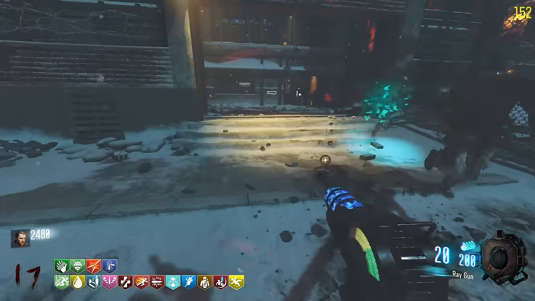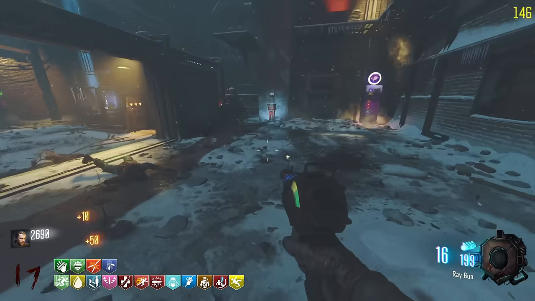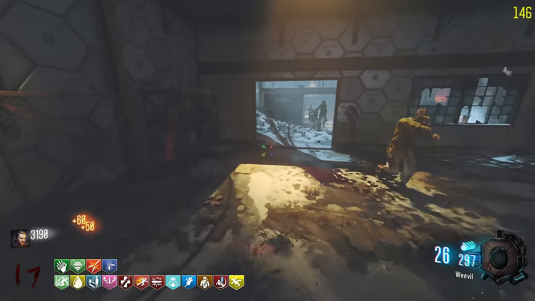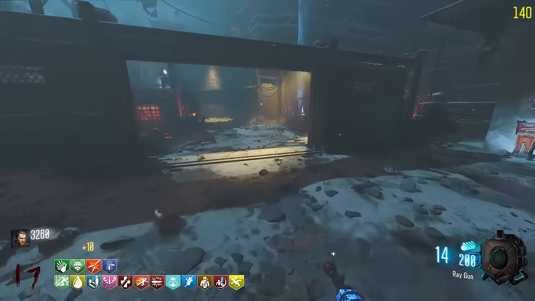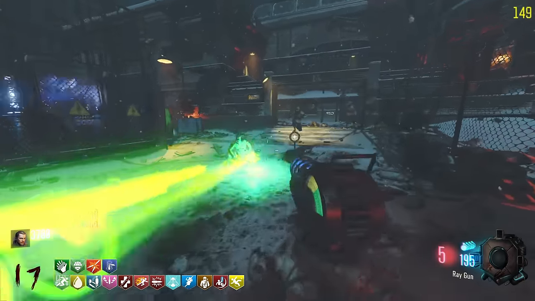Oh my god, don't go. No, I'm not dying now. No. We've come so far. I am not dying now to a little horde. That's not happening. I think we have 17 perks right now. That is actually crazy. And I thought Cold War was bad. How many can you have in Cold War at once? Is it like 11?